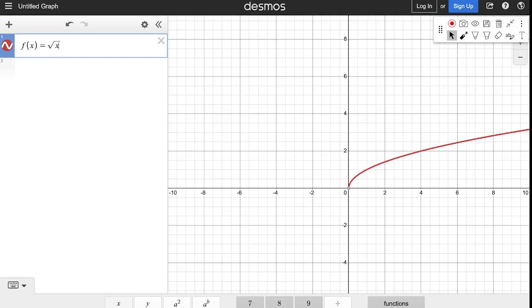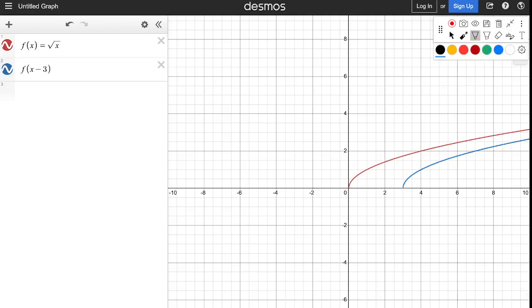So there's our graph of square root of x, and what we're going to do is subtract 3 from the inside. So let's just do it with this notation. We'll show that we're inside going to take our x and we're going to subtract 3. And notice it moved it 3 units from 0 to 3 in the positive direction. It moved it to the right. So we subtracted 3, but it made an opposite move.